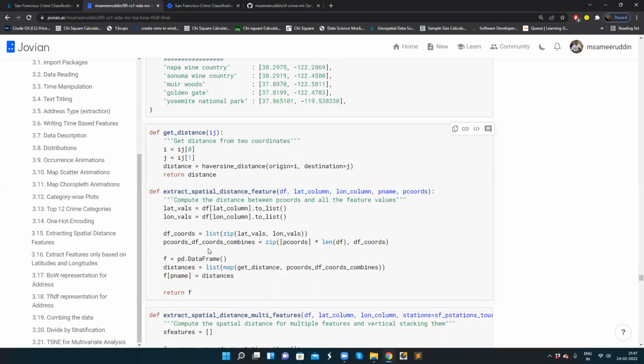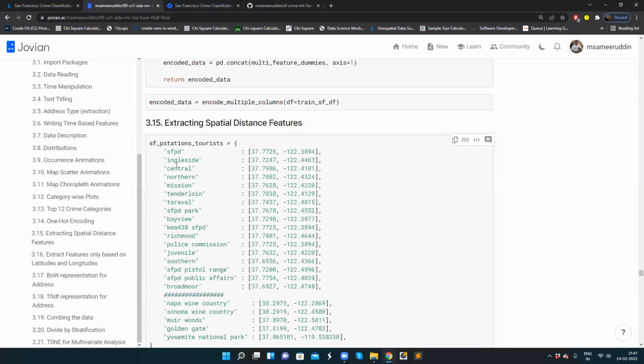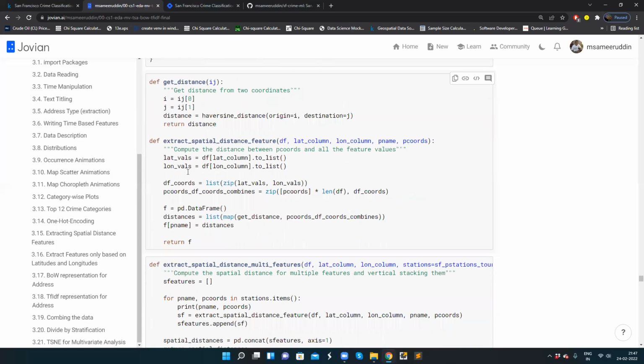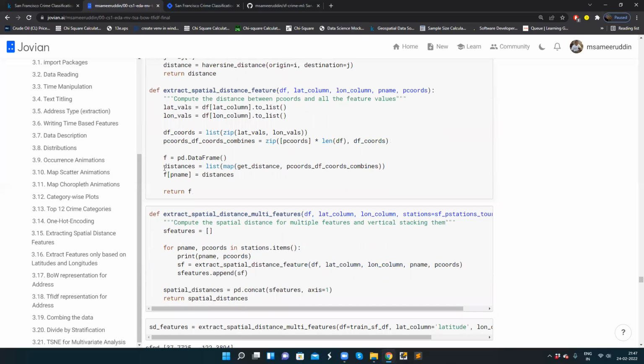After all this, I'm using this function to calculate the distance between each data value of latitudes and longitudes with respect to each key here. So this is a magic function, a one-line coder. Without using for loops, we can implement it with simple maps and lists, so we can do it easily.